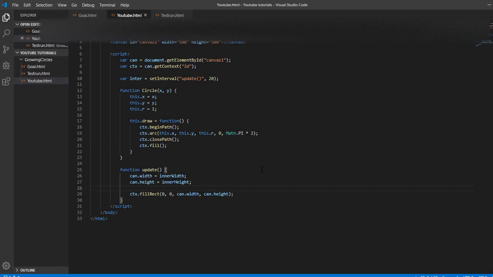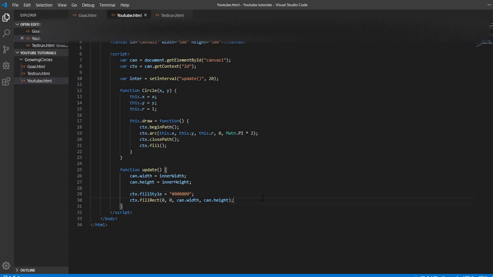Now I'm going to go down here into update, and we want the background to be black. Now you can actually ignore this if you want it to be black, but I like mine black. So we're going to do ctx.fillStyle equals, and then I'm going to give it the hex value for black, so #000000.